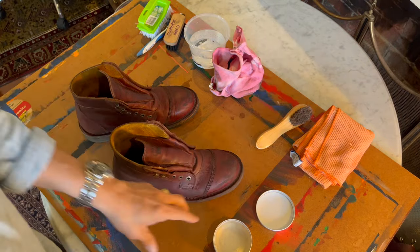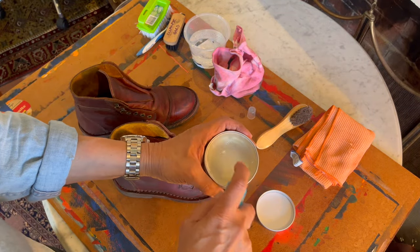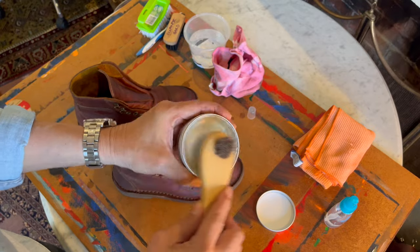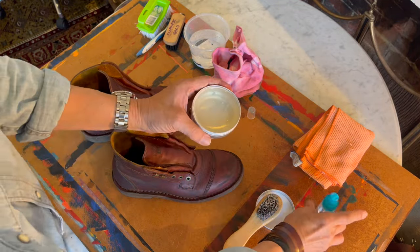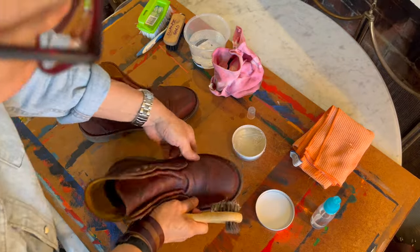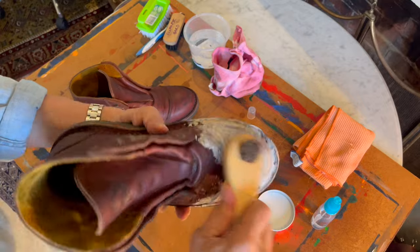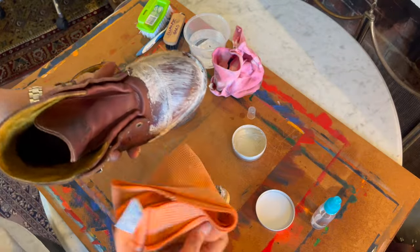So the saddle soap needs to be a little damp, and I'm just going to use a spritzer and spray enough water on there to then, with a brush, lather up. A little more water. And I'm going to then just suds up the toe cap to start with, which is also, I found, phenomenally protective. Really love the construction of this boot. And then I'm going to wipe off the suds.